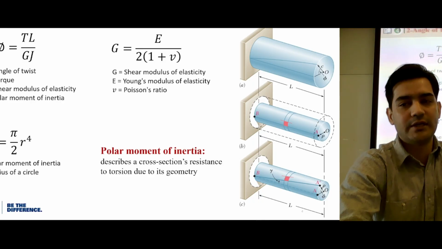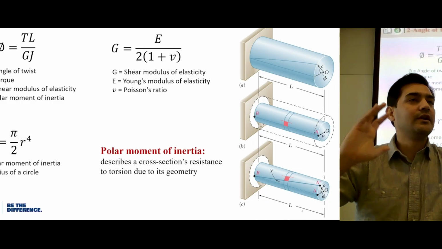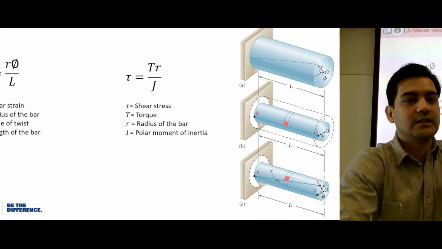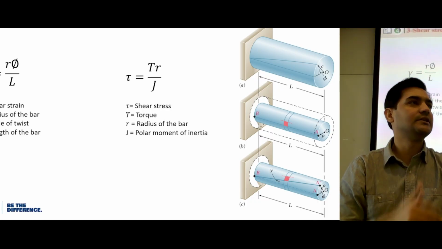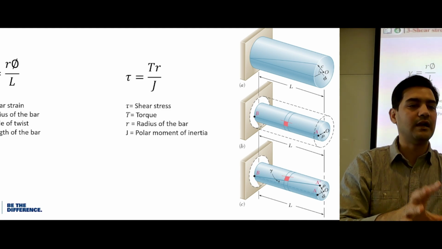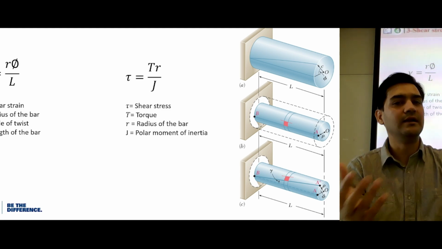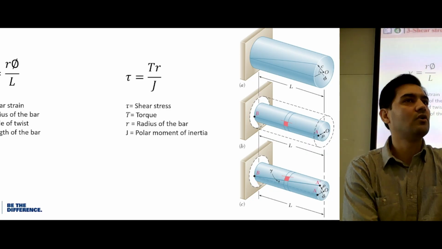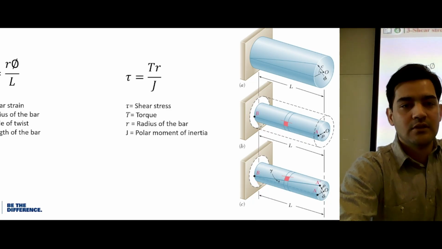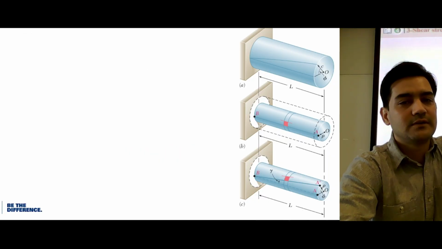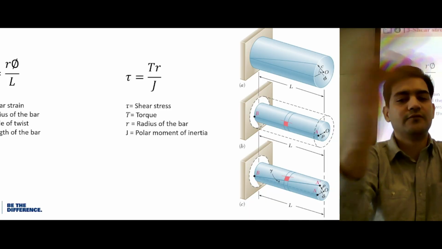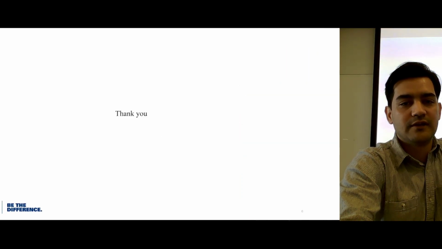So this is for the angle of twist. How much rotation you're getting at the end, you can calculate by using this equation. And also these are the equations because torque is producing shear stresses and shear strain. So these are the equations for shear stresses and shear strain. In the workbook, maybe the notation would be a little different, and also they have explained how you end up with these equations, but these equations are all you have to remember and figure out from these equations how you can calculate shear stresses and shear strains. So basically you have 3 equations: angle of twist, shear stresses and shear strains, for which you need polar moment of inertia and shear modulus of elasticity.